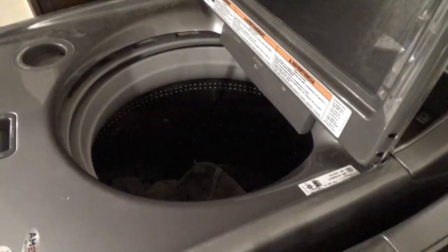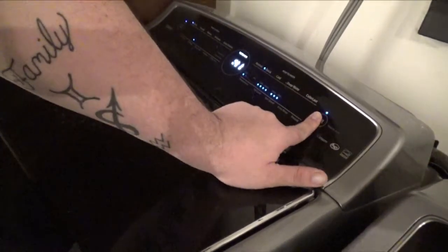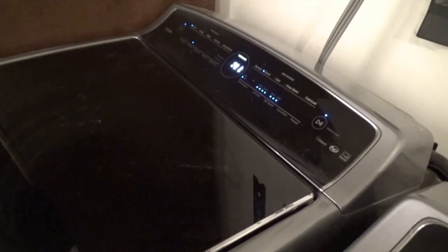Alright, so let's go ahead and try this a second time with the darker colors and see how it works. And you see I have all my settings. Let's just hit play, or start.